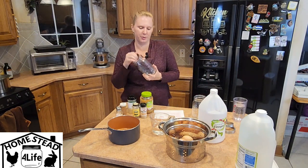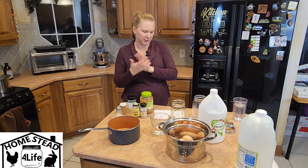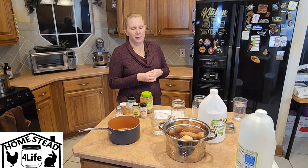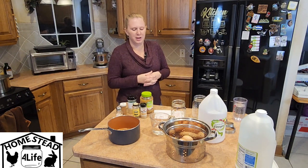So once you put all those seasonings in your jar with your eggs, clean jars, of course, clean lids, whether they're used or not, you're going to let them sit in your fridge if they're medium to large size eggs for probably 2 to 4 weeks to really season and get that flavor penetrated into the egg, right, before you eat them. Smaller eggs you can usually get by in 1 to 2 weeks. Medium to large size eggs, 2 to 4 weeks. So let them sit and get nice and tasty for you before you start eating them. And then they're good for that 3 to 4 months total. So another 2 to 3 months after that you have to actually eat them.